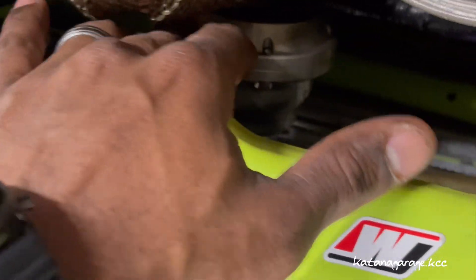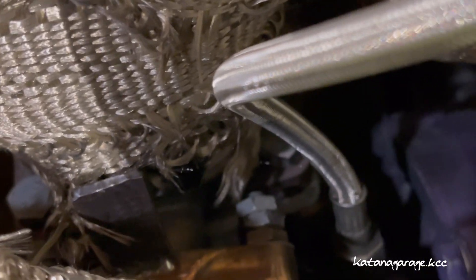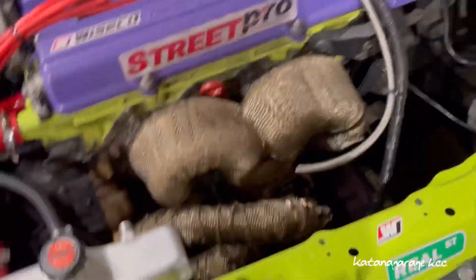The Tial 38mm — this one does the job. However, it blew a hole into my cheap stainless steel T3 T4 manifold that you can get off eBay for like 90 to 100 bucks. So the point is: don't cheap out, guys. It completely shattered while driving down the street and I just had no boost — I could hear the pops and crackles. So that's what happened. Learn from my mistakes: do not cheap out on the turbo manifold, and do not cheap out on the wastegate.